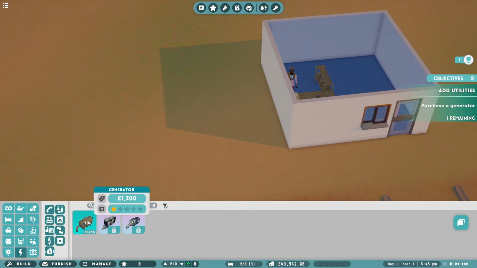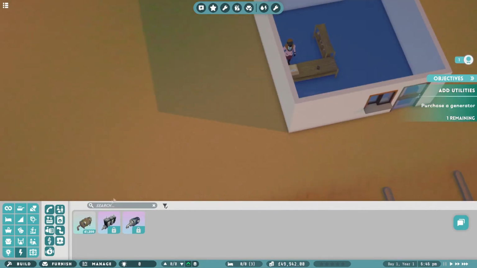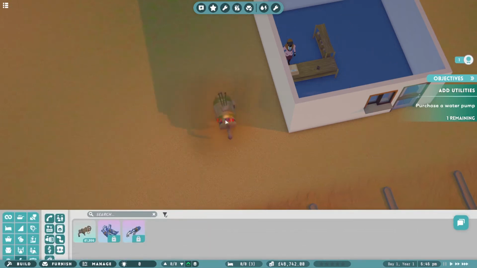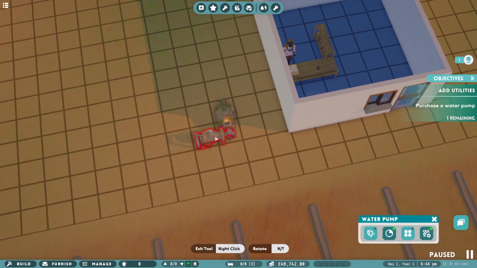Look at these, they're 1,200. It's a bit pricey already. And what I'm going to do is place you out here at the front, I think. Slightly indented, so I might put a fence or something up to protect them in the future when I have fencing open to me. So if I put you there, that's good. Oh, and a water pump.